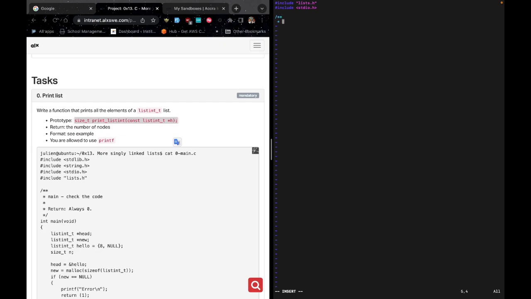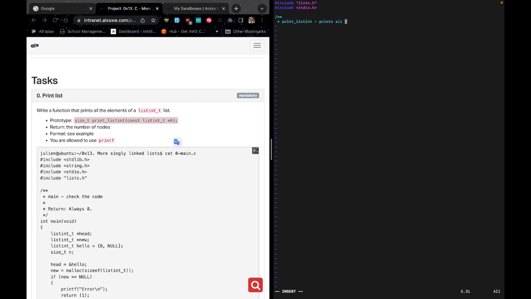So the first thing is this print_list function that we are creating. What does it do? It prints all the elements of a list, int list.